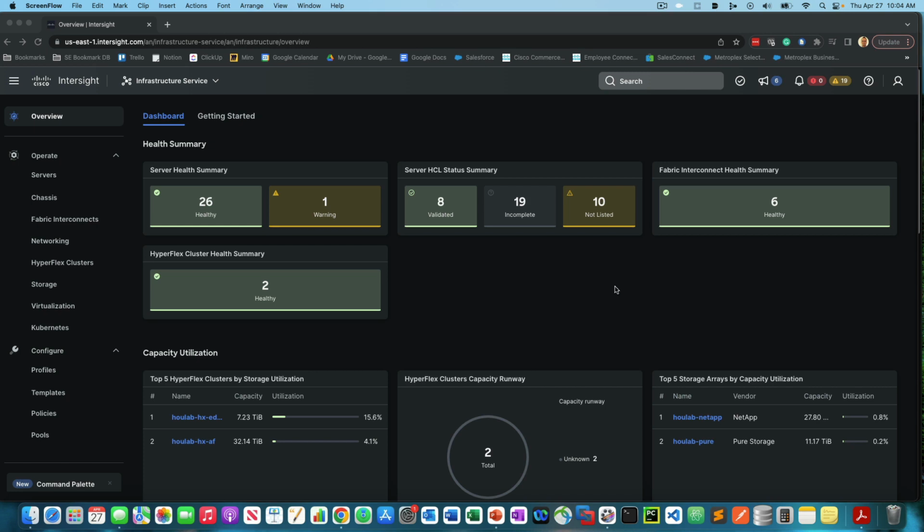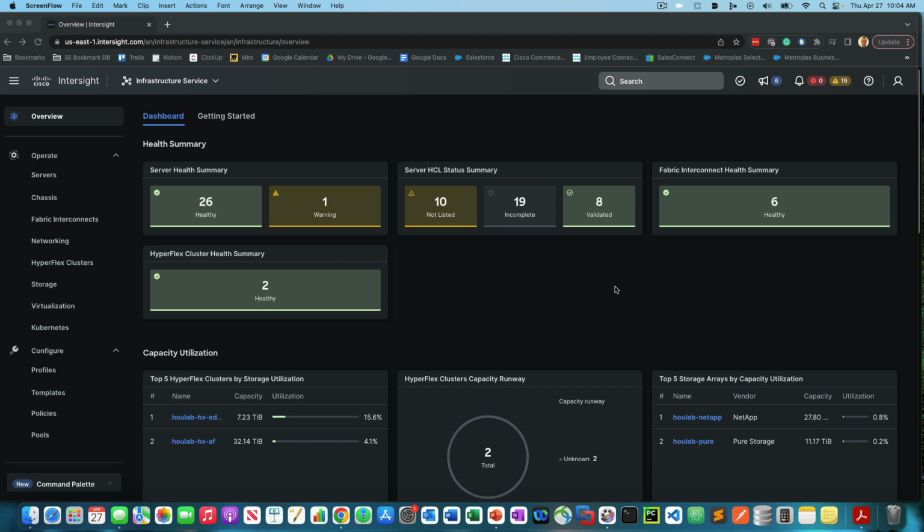In today's demo, we're going to cover Cisco Intersight. For those that aren't familiar with Intersight, Intersight is Cisco's software as a service cloud native platform that allows you to manage your compute infrastructure across multiple data centers from anywhere. So for those that are familiar with Meraki and the way Meraki Cloud manages network infrastructure, Intersight performs that same type of functionality. So let's jump into the demo.